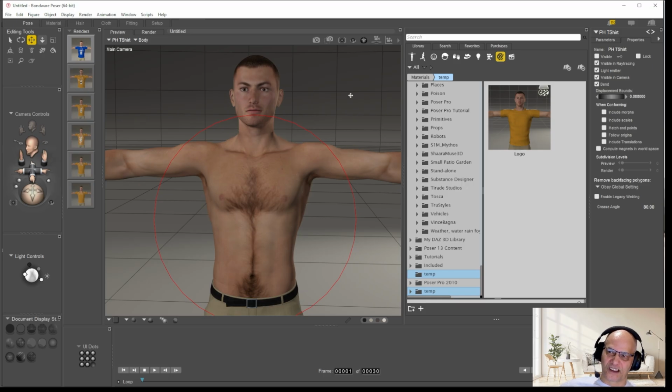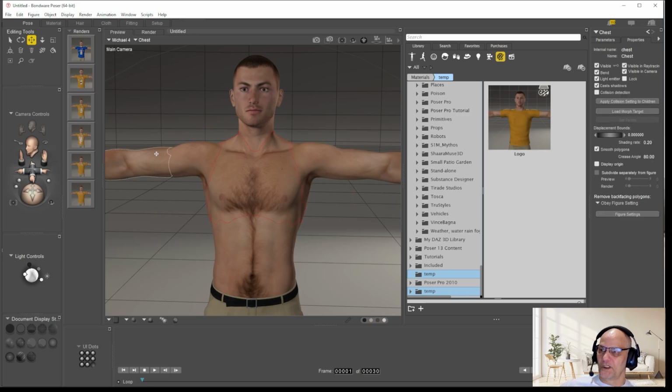What if I want suntan? What if I want sunburn? What if I want tattoos or whatever? So I'm going to use the same principle. So here's a massive, massive problem.